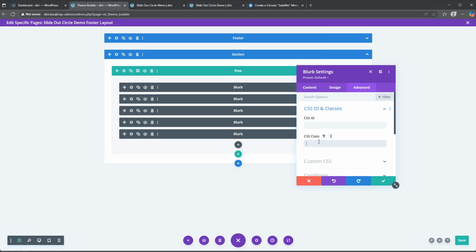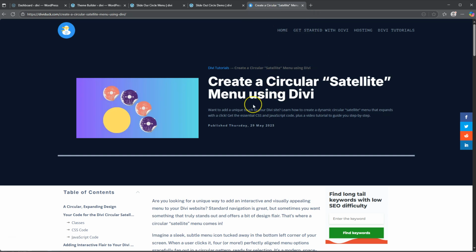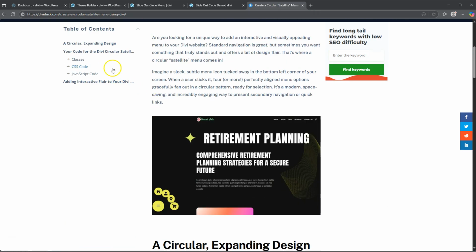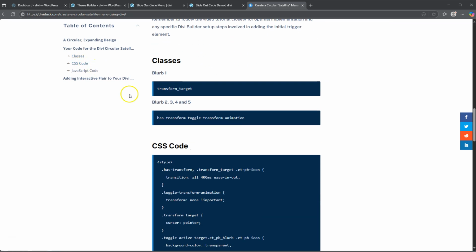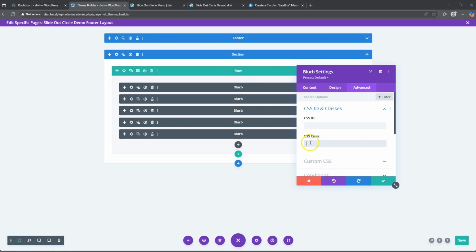Now, to make this a little bit easier, if you head over to my blog, which I'll put the link in the description below, you go to this article over here, and you just need to scroll down. Here you can see the classes. And so for blurb number 1, you just need to copy. All right, go back in to yours, and CSS class, just paste. Once you've pasted that in, you just save it.